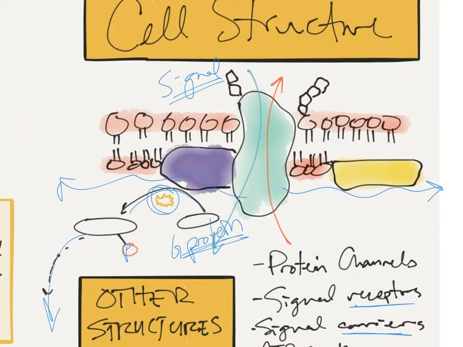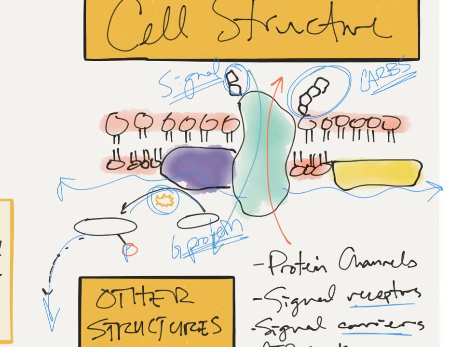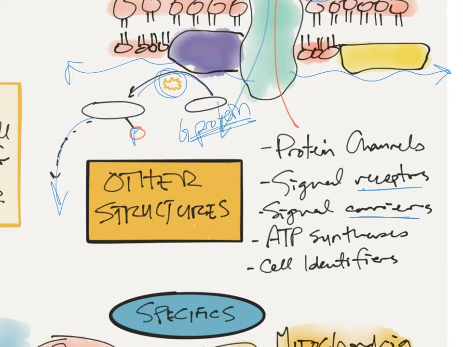So on your cell membrane, you also have these carbohydrates. If carbs are attached to a lipid, it's a glycolipid, or if it's attached to a protein, it'd be like a glycoprotein, like that guy right there. And those are usually used for cell identification. They identify self. And so in your body, you've got these identifiers on your cells. Anything that does not have that identifier is considered a pathogen or an antigen of some kind, and your body destroys it. And so this is all happening on the membrane.